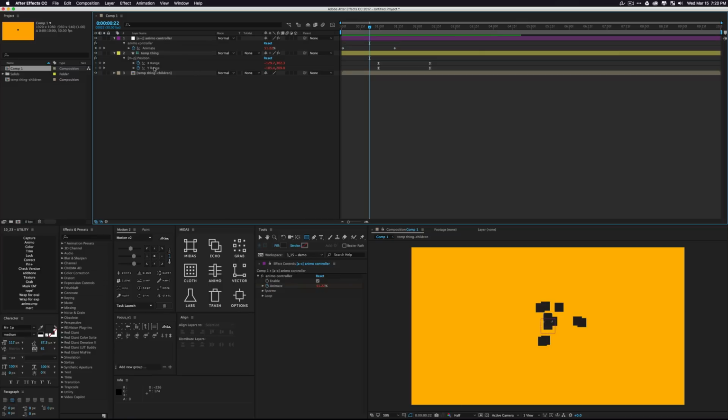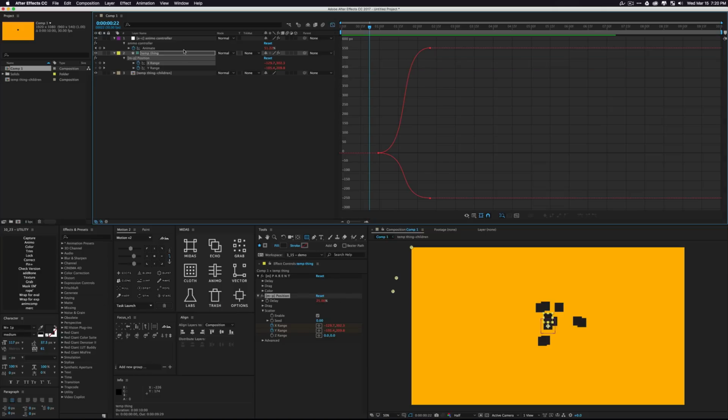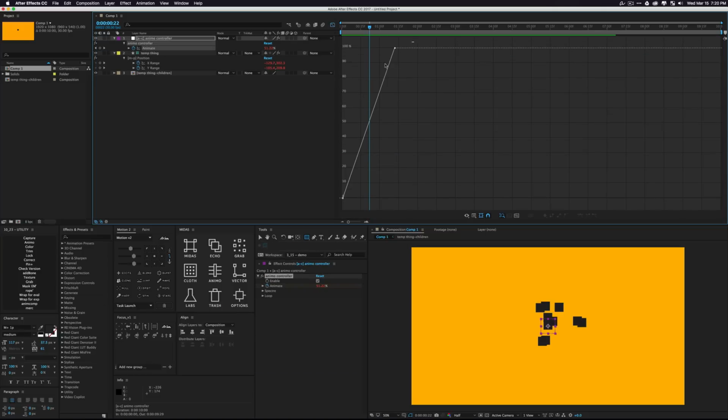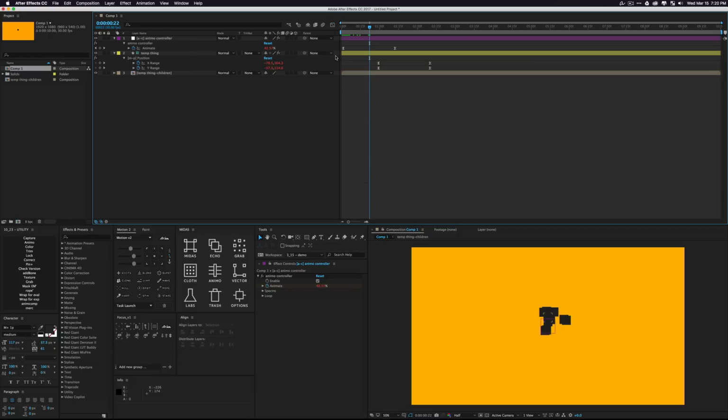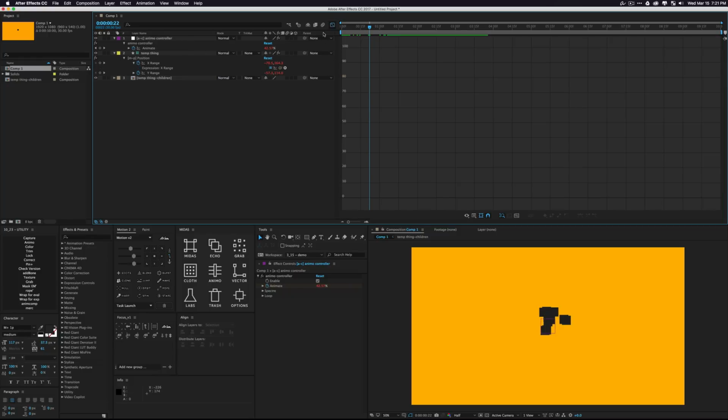But what's great is when you have these properties that you normally can't change the easing of as easily because they're multi-dimensional, you now have this linked up property and basically a whole new world of animation, which is really, really handy because you have easing for all these properties at once. So you can go and design some really awesome curves, and they would be really difficult with real keyframes.